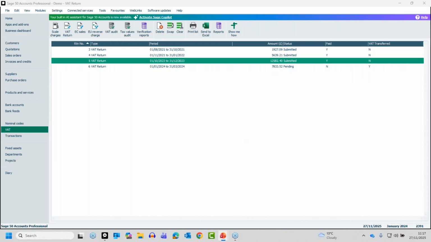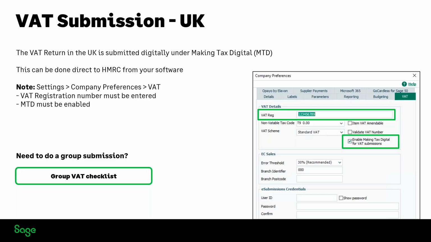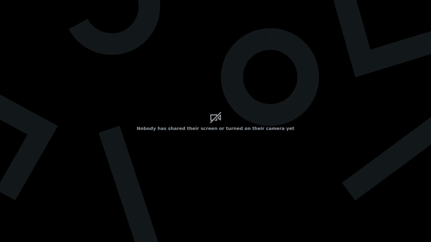Right, okay, now at this stage, I've got a little video so you can see what that process looks like for UK submissions. So you'll be doing it direct from the VAT return itself. And it's just a case of clicking the button and following the little wizard that appears. So I've got a little video of that process. Just double check it. Okay, I'll bring up the right video. I'll set that playing. I'll come back to you live in just a couple of minutes.